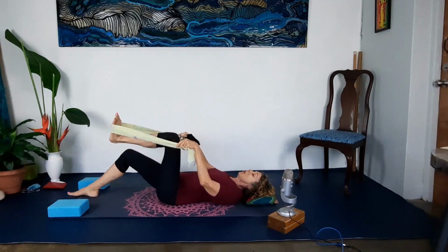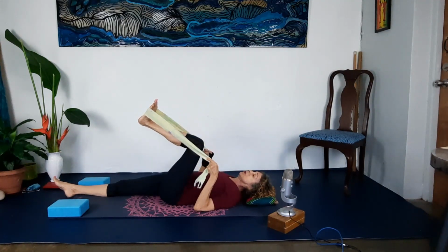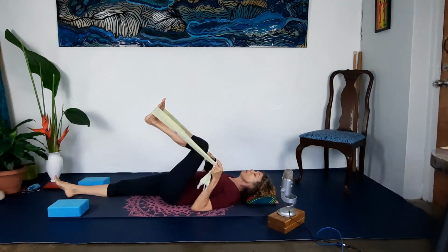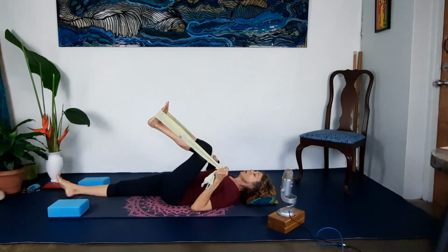We're going to bend that left knee and draw the knee and the thigh to the chest, using the strap to help you to do that today. And relax that right leg that you've worked. Just let it relax. Breathing in and out.